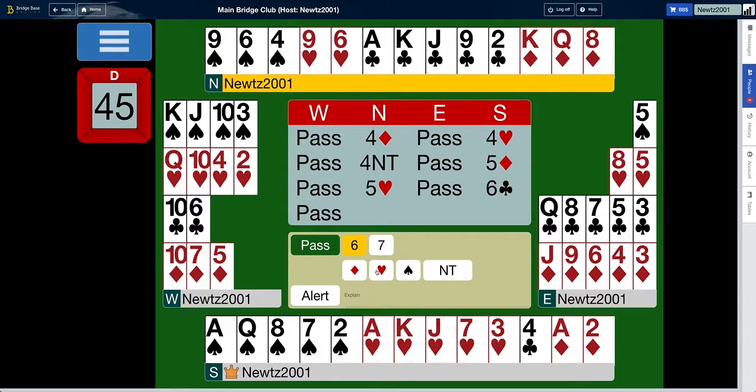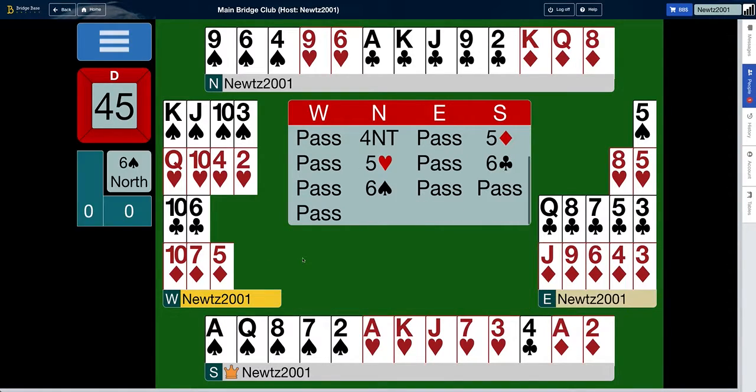I mean, from what we can see, 6 spades is not looking good at all. What we can see about the trumps here. But 6 spades. I wonder if this person would be tempted to double. They might be tempted to double. But 6 spades, I'm fairly certain, is going light with King Jack 10 sitting over here.